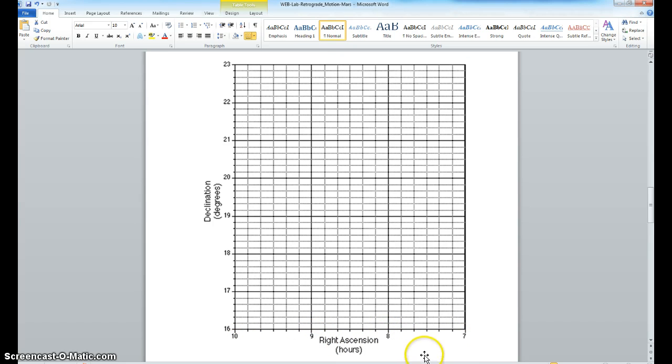The numbers are hours in right ascension, so let's plot the hours point first. It's 8 hours and 5 minutes. Here's 7 hours, here's 8 hours, here's 9 hours. So it's going to be somewhere between 8 and 9 hours. The question is, what do these intermediate tick marks mean? Well, there are 60 minutes to every hour in right ascension, just like there's 60 minutes to an hour in time.